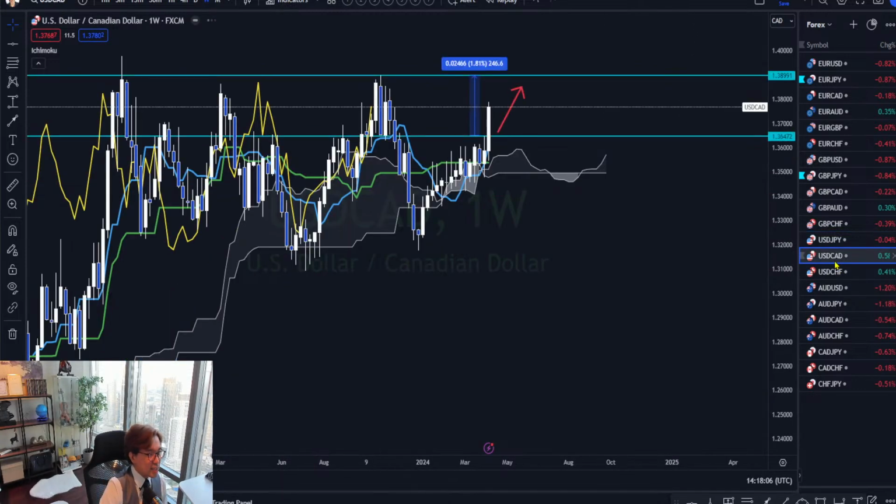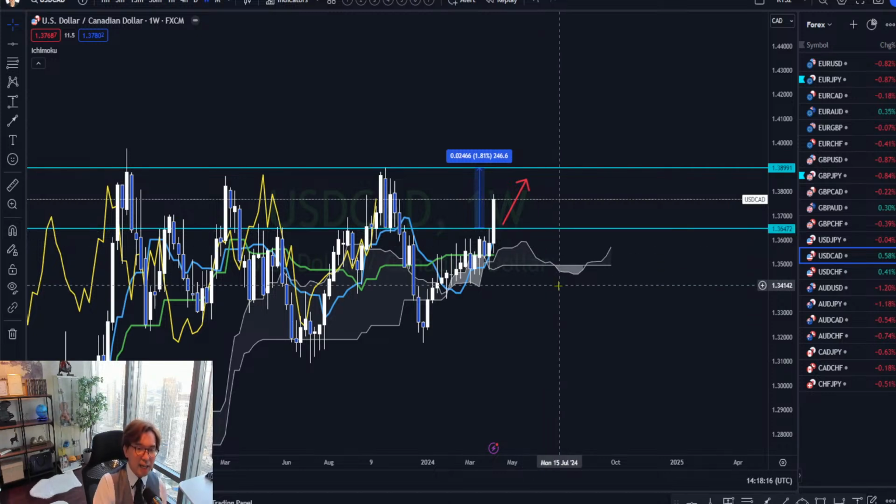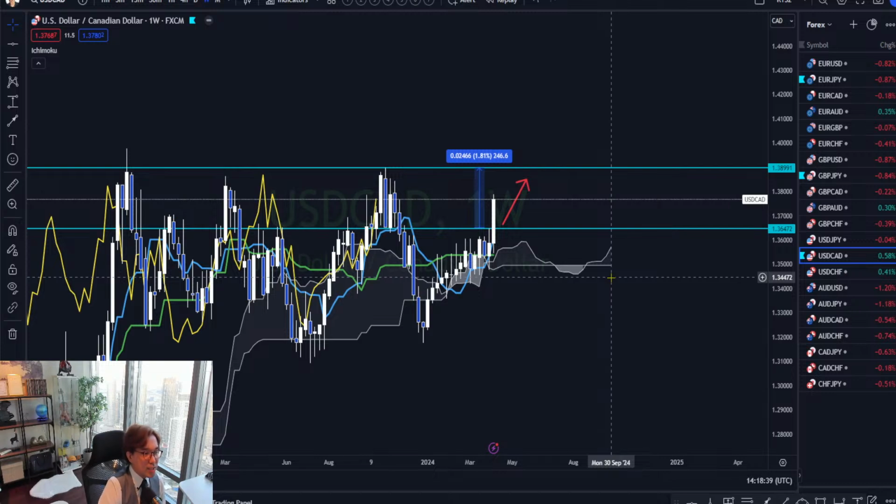And next is USD CAD. This pair was also bullish as it broke the previous resistance. And I said that USD CAD could be one of the best pairs last week on Sunday, and it happened to be that the market broke, and it broke really strongly because there were no resistances. So I think this week the market reaches 1.3899, so USD CAD also looks very nice to trade. So my analysis remained the same as last week. USD CAD will be one of the good pairs I think to trade.